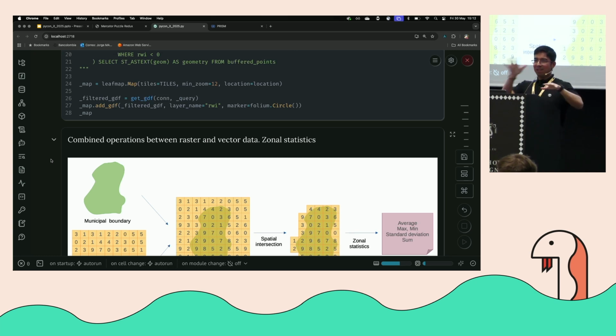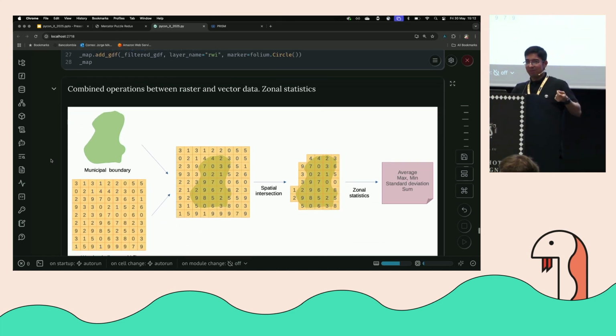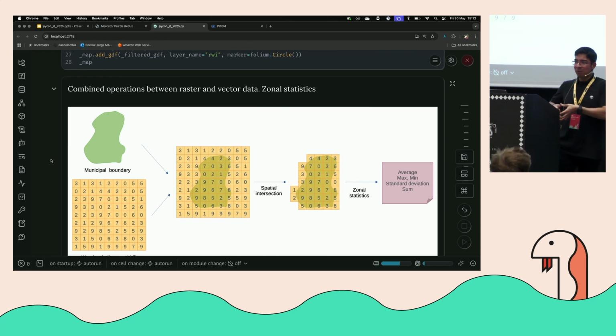And now I need to pass the population information, because I know the areas and I know how to pass the population information. But that information is a raster, okay? Because we were playing with vector data and we don't have rasters, right? DuckDB doesn't work with rasters, and the population is a raster.